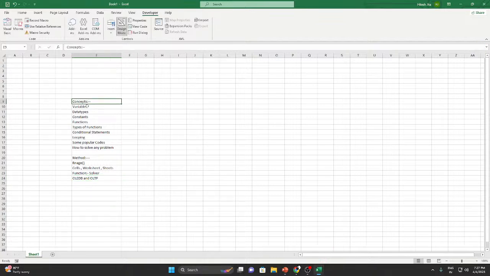It looks like a very small list, but all of these are very deep. We're going to learn all the things in depth, because these are concepts you should know. Before using these methods, you should be able to do basic programming with the help of VBA. So if any kind of error occurs, you should be able to debug that particular code.